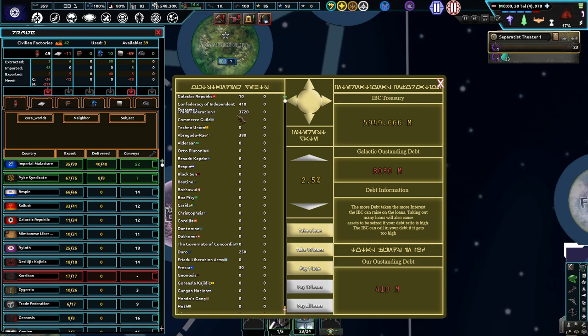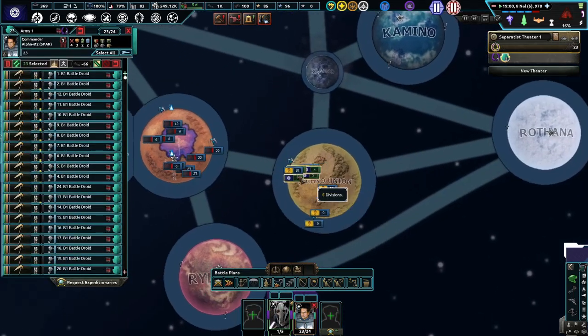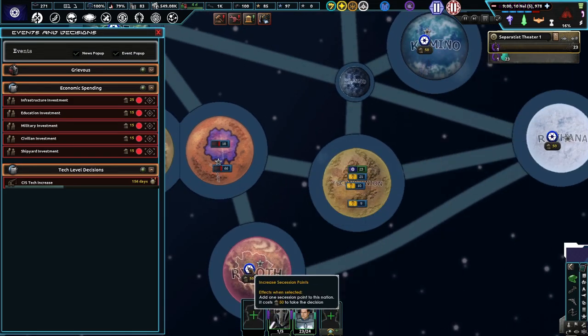Confederacy, we've taken a few. The Trade Federation, they love loans. Holy crap, that's a lot of loans. Where are you guys at? You are here just in case. Ready for war. And I don't think Camino's going to join us, but we could try it.